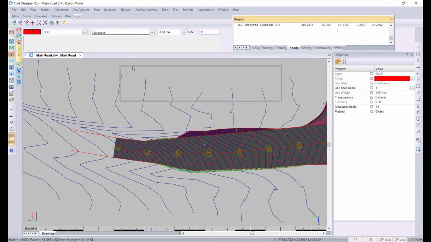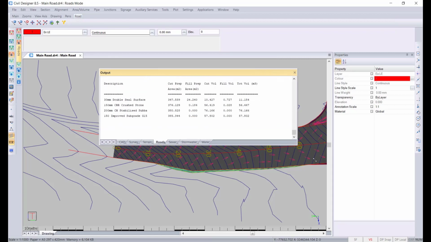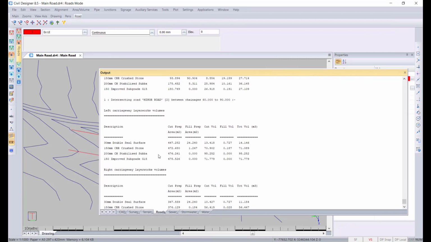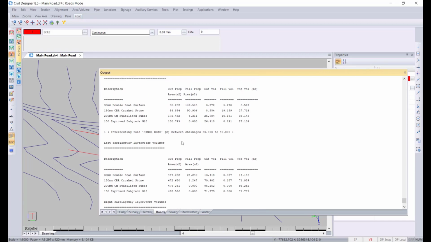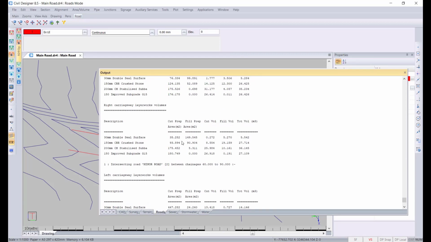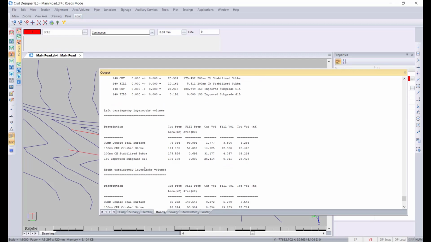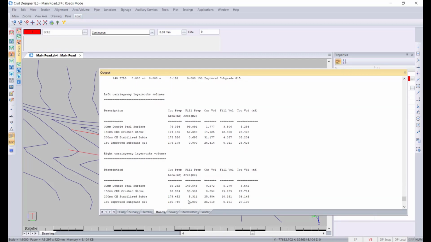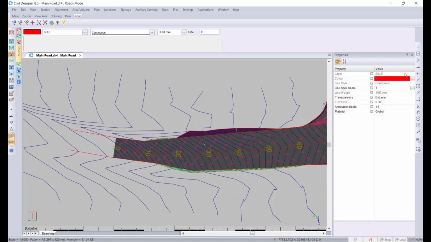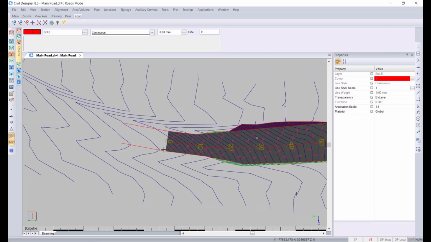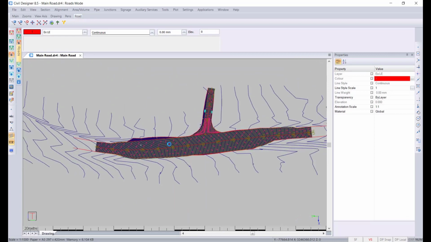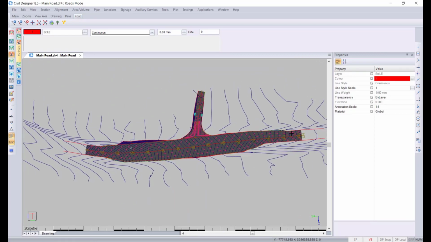And there you can see you've got your layerwork properties for the new edges. Got the left hand side as well as the right hand one as well. We can now produce cross sections to give to the contractor.